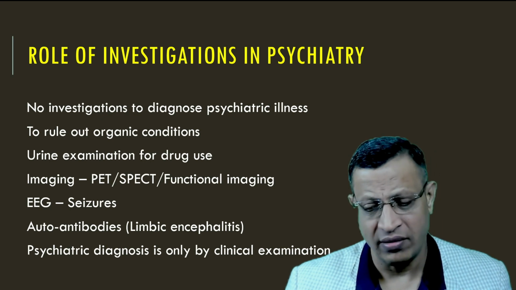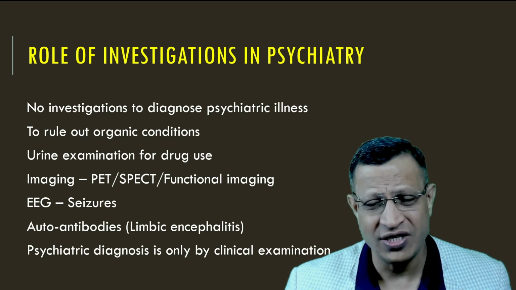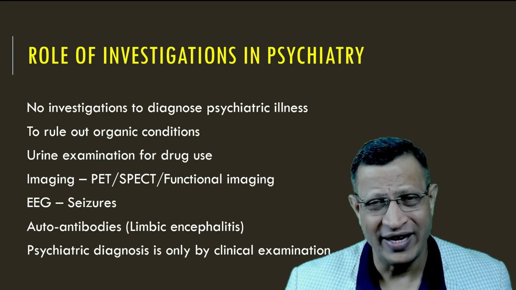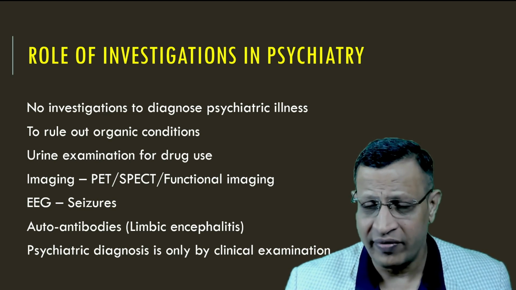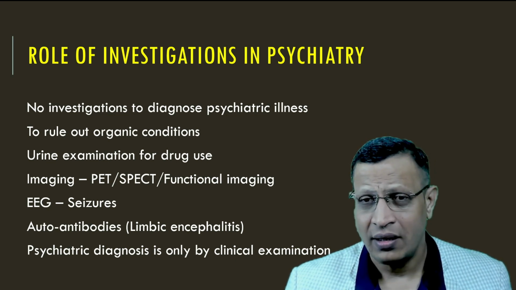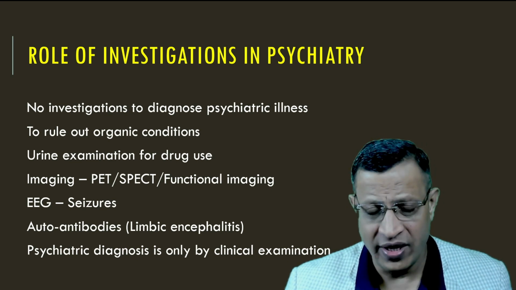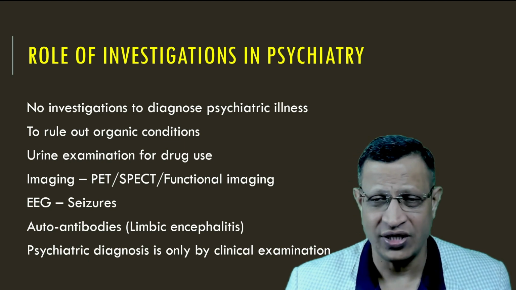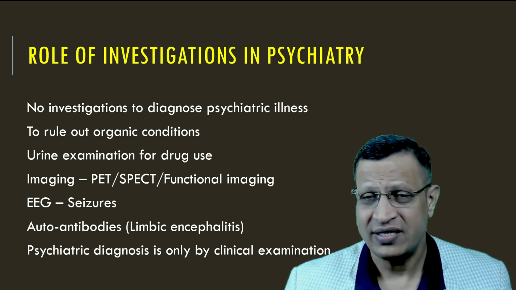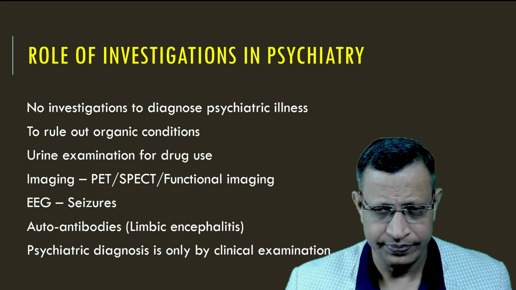Although there has been tremendous research occurring in the medical field, especially in radiological and genetic analysis, and various EEG and biomarker studies, to date there is no single lab diagnostic test which can diagnose psychiatric illness positively. No urine examination, no imaging, and no EEG study can positively diagnose psychiatric illness. And please remember this: psychiatric illnesses are diagnosed by interpretation of signs and symptoms.